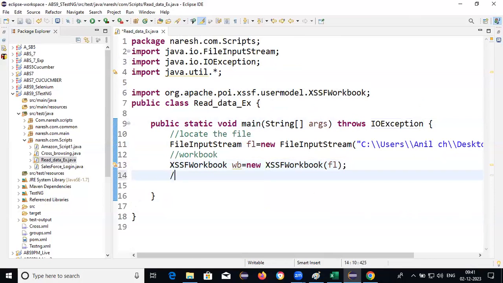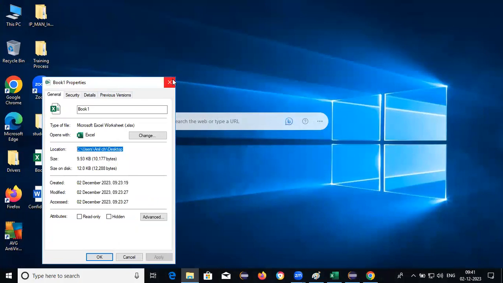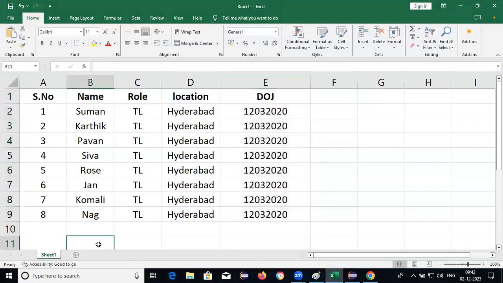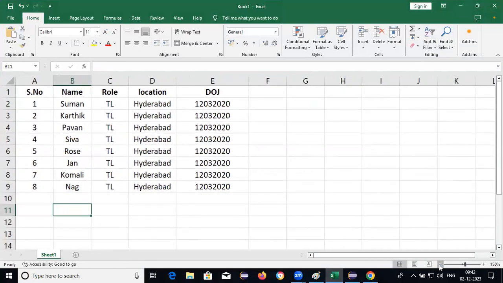Once you have added the workbook, in this workbook we have one sheet. This is the workbook. In this workbook, my data is available inside of sheet 1.